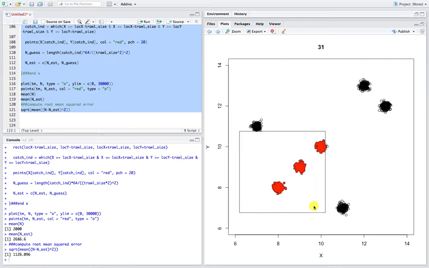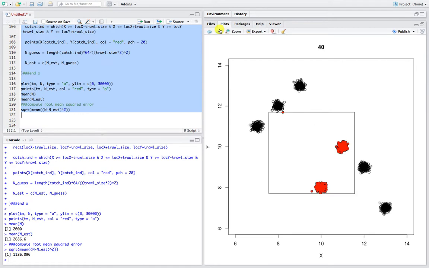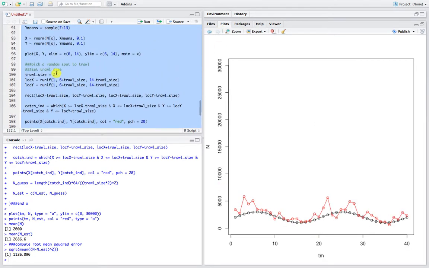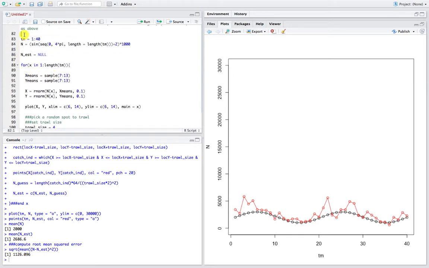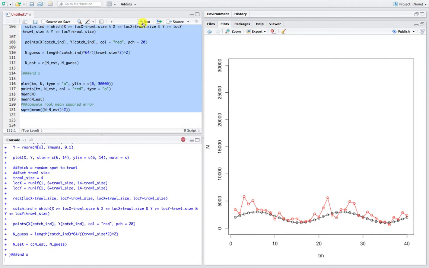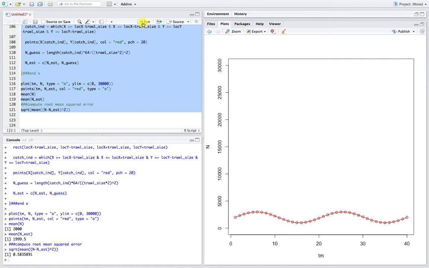So when you have spatial structure to the stock, it's much harder to estimate, and you can see how that might be the case. In fact, we'd maybe have to really increase this, maybe to 4. If we do that, then we're right on there.